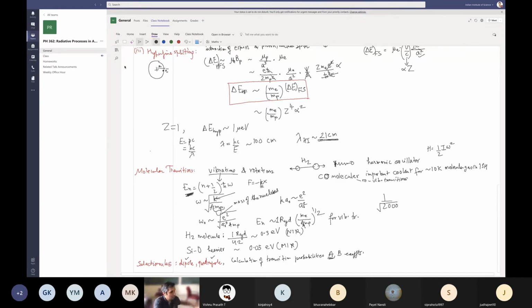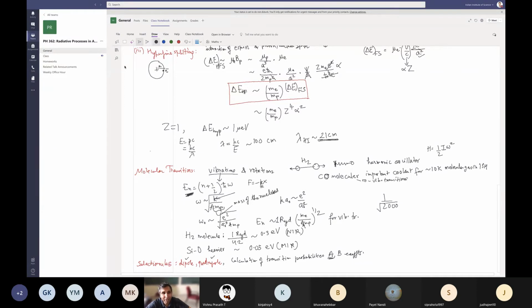Okay, so this is just a whirlwind introduction to various transitions that give rise to important observational lines. Now, once you have a line, to form a line you need these discrete energy levels, and these discrete energy levels can arise because of various interactions that we talked about, like fine structure interaction, or hyperfine interaction, or just the electrostatic interaction in an atom, or vibrational interactions within a molecule of atoms, or rotation of molecules.